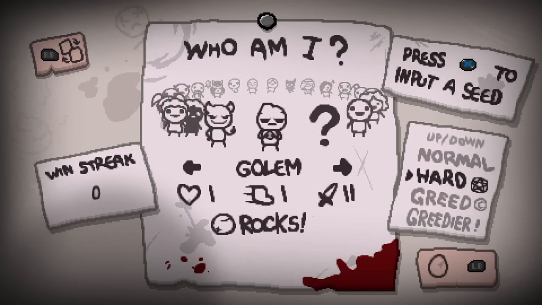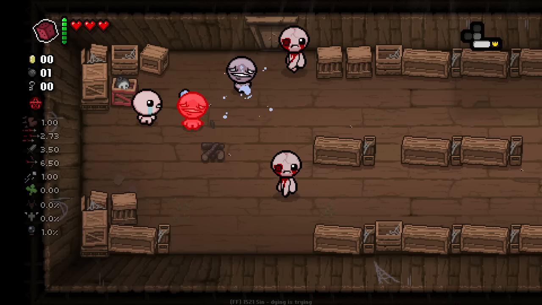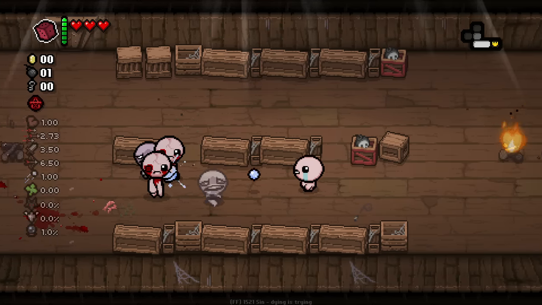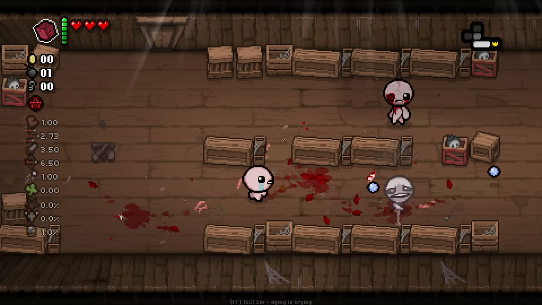I know glancing amounts of information about these two characters. I'm not gonna play them straight away. I'm gonna play Isaac. Simply Isaac. Tons of new enemy types. I think that's the big thing. He's like long boys. Oh no. So I'm not gonna know how to fight a lot of these enemies.